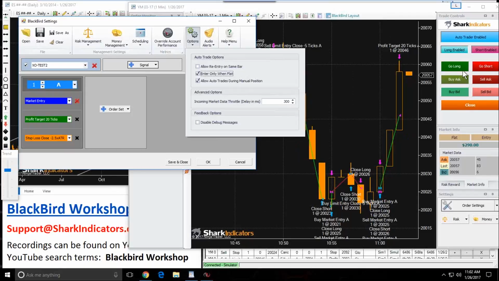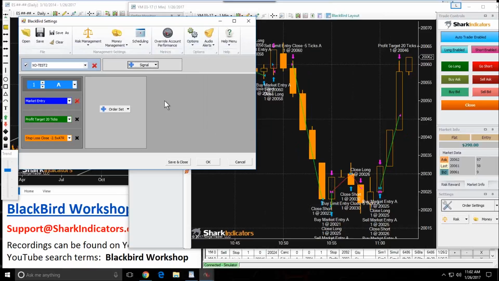Right, these chart trader buttons are always in effect, so that way the trader can use his own discretion instantly and not have to worry about some settings blocking the buttons from doing what you want to do. All right, so let's uncheck those and put it back in its default mode.